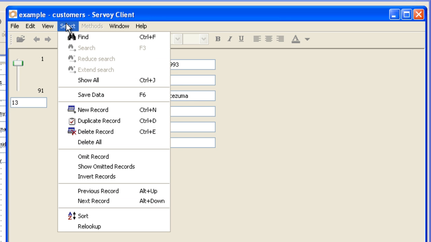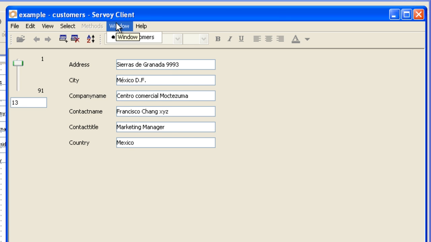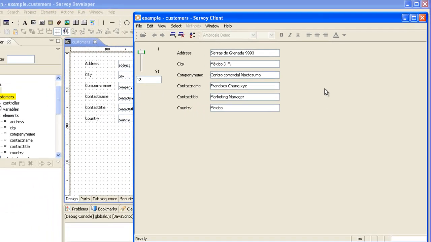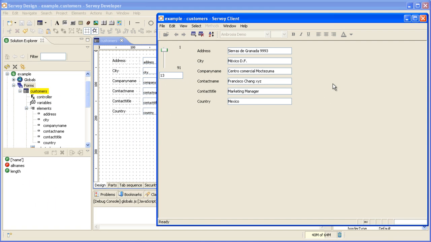Moreover, there's a lot of record management functionality built right into the client. For example, in the select menu, you can see that I can create records, delete records, search for data, and navigate to other forms, all the kind of things you'd expect in an application. However, most developers will implement more nuanced customizations, maybe disregarding the toolbar and menu bar entirely or customizing it as they see fit.